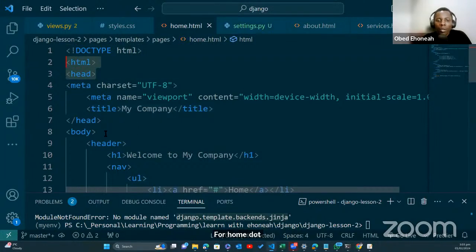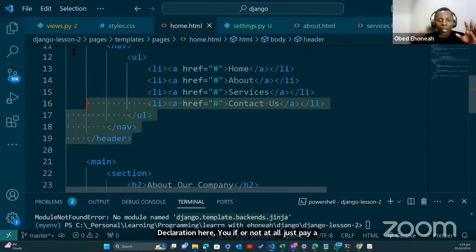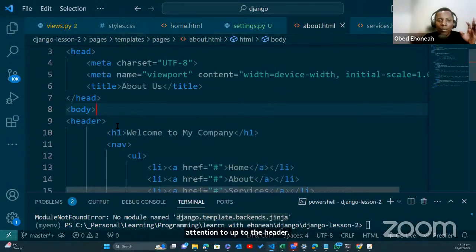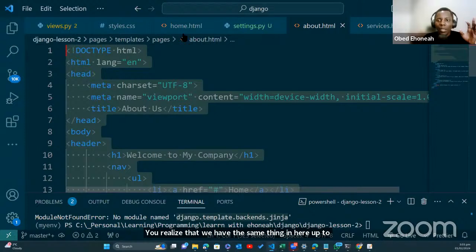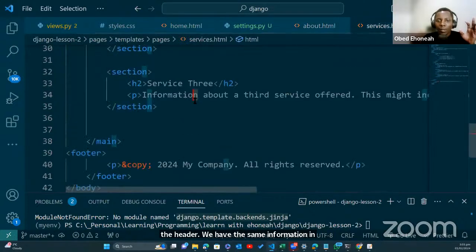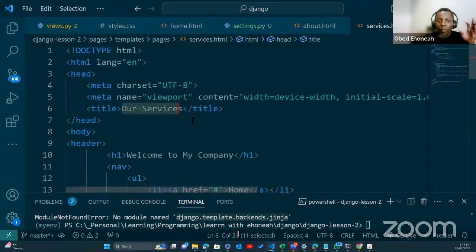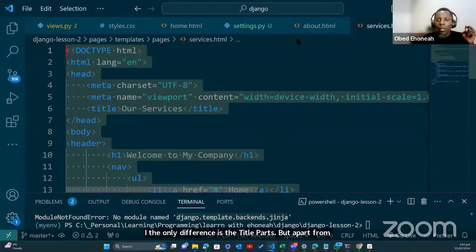If for nothing at all, just pay attention to up to the header. You realize that we have the same thing in here, up to the header. We have the same information in here, except the only difference is the title part. But apart from it, it's the same information.